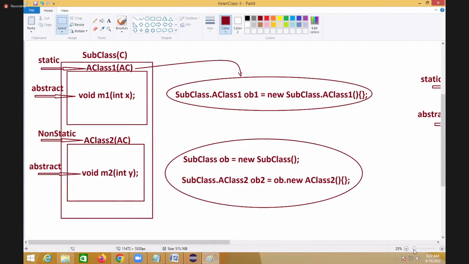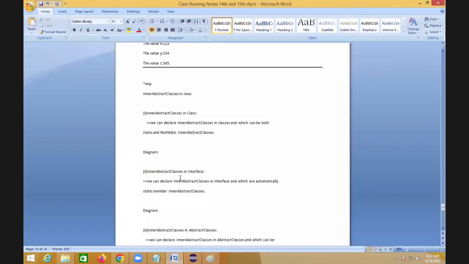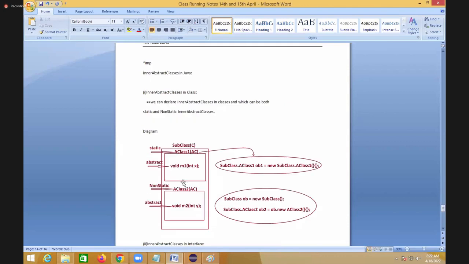Why am I asking you to take the printout? In smartphones generally, if you scroll down, you cannot connect the diagrams in the background. Hard copy, always hard copy.